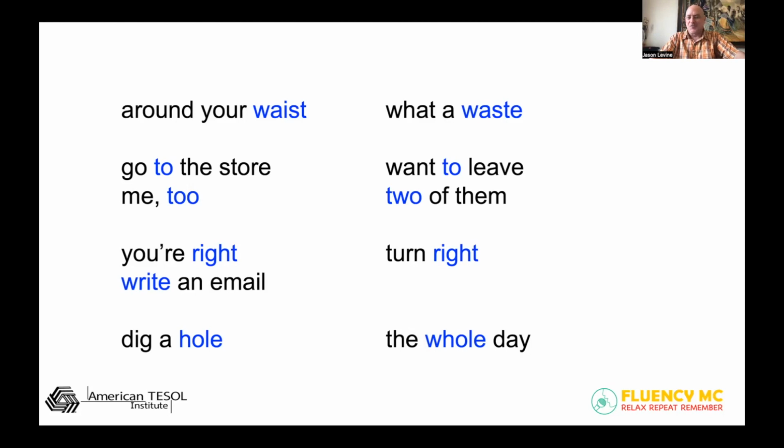The three twos, not the two twos. Go to the store, want to leave. Talk about a linguistic accident. Talk about a really messed up thing about English. The fact that to is a preposition and to is an infinitive, part of the verb form. Totally different things, right? Totally different functions.